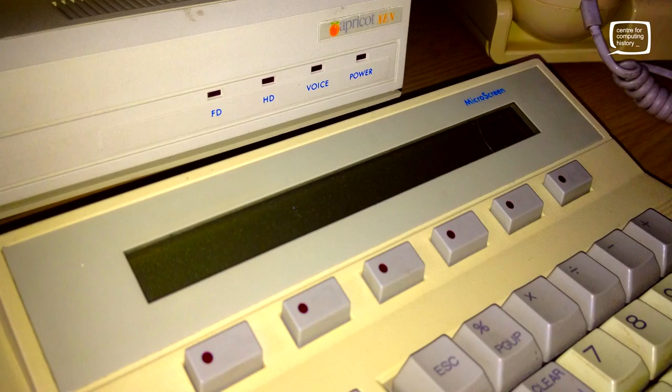But it had a keyboard with a little LCD display. It had the regular function keys, and it had six function keys which had an LCD display above them, so you could have software-labeled function keys. This was really useful for the kind of technical word processing package he was using. And it ran GW-BASIC. It came with a version of GW-BASIC, so I think I wrote a bunch of GW-BASIC code on that.